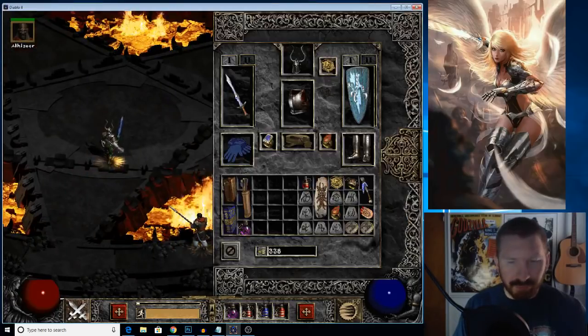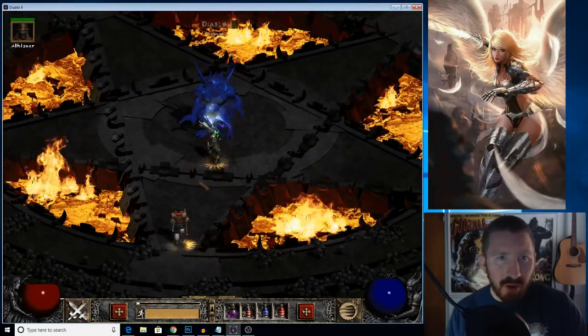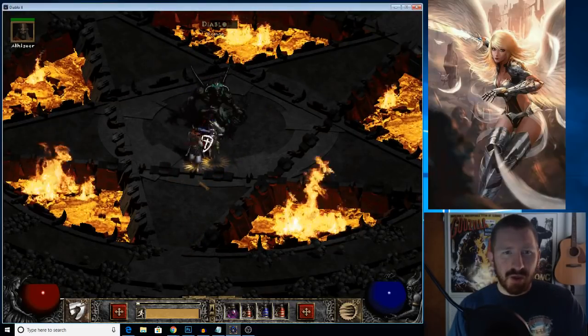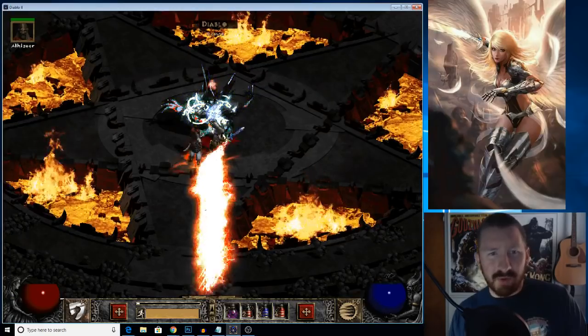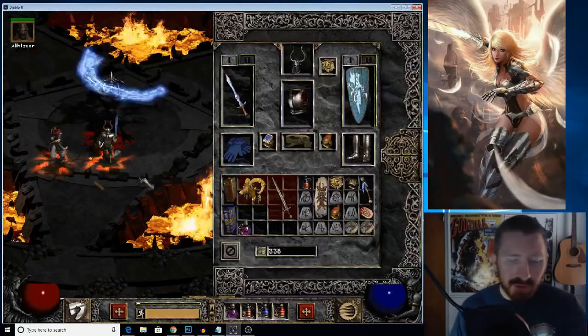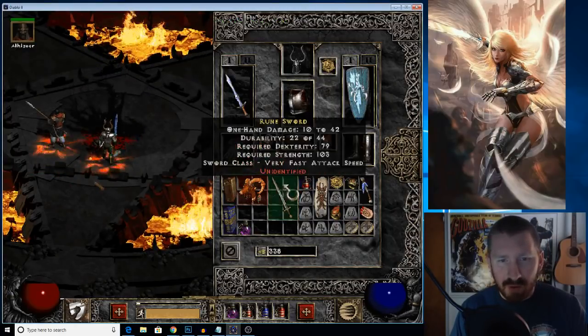Here's Satan. You can just zeal the shit out of him, or you can switch over to Smite. You might as well switch over to Smite, because it hits him every time, and your attack rating kind of sucks if you're this build. You're not optimized like my guy. But there's solutions for that.